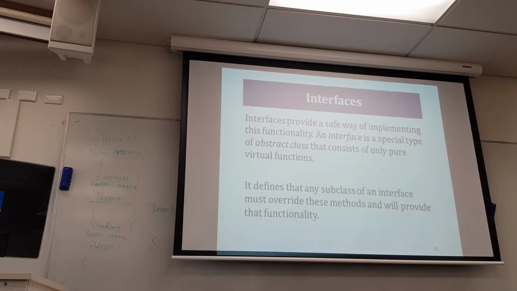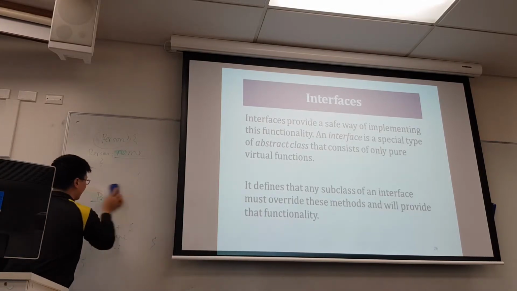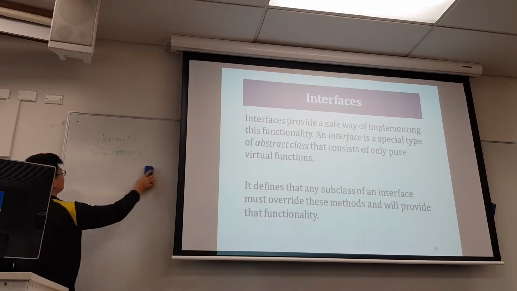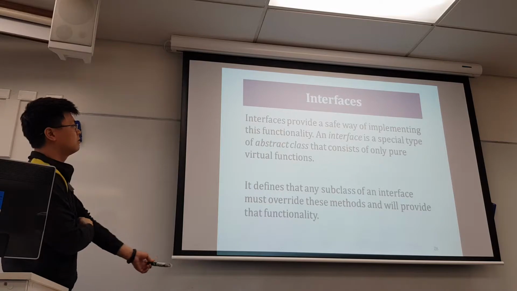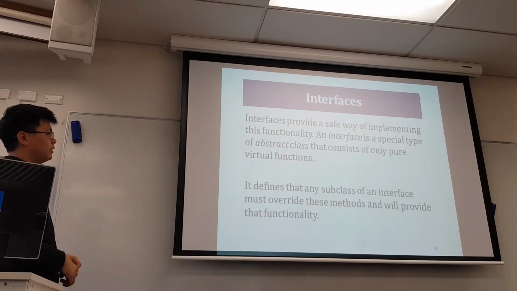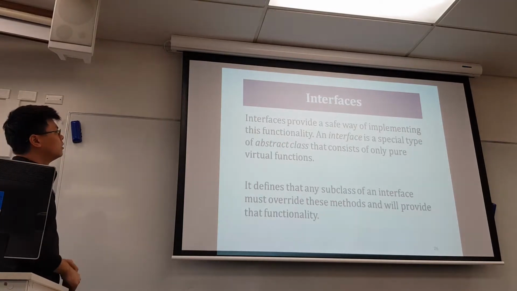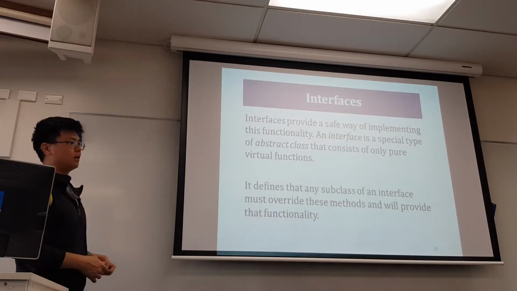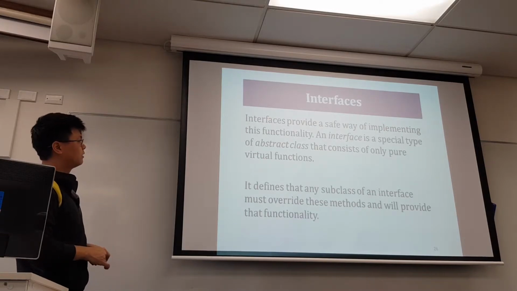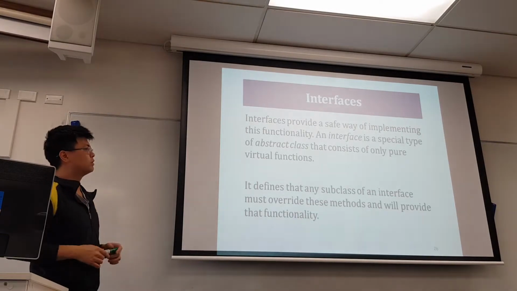All right. So other than abstract classes, we have another concept, and this is not a concept of C++. This is a concept of object-oriented programming. And we don't really have an interface notion per se in C++. We do have interface in Java, in C#, and in other high-level languages, but we don't have it in C++. An interface in C++ is simply an abstract class with pure virtual functions only.